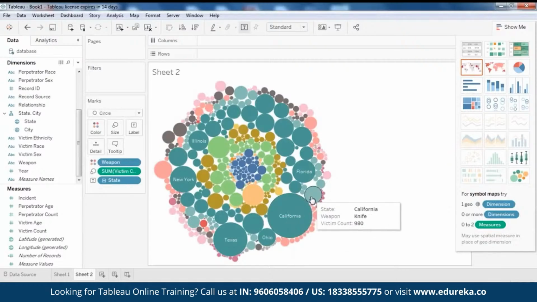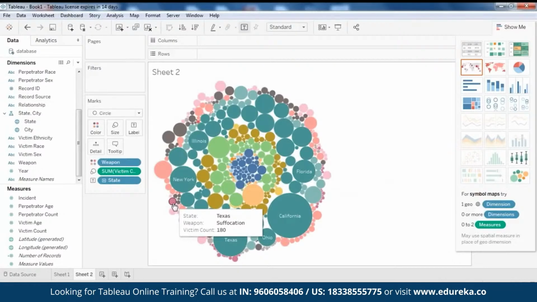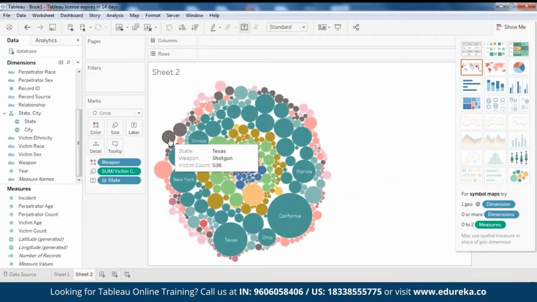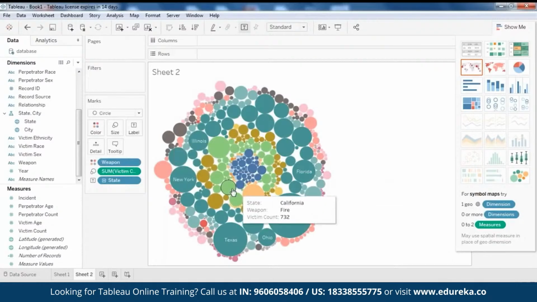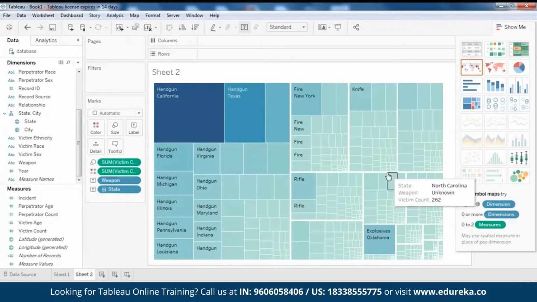And apart from that, a lot of people are killed by knives also. So this blue over here represents knife. The light pink one over here is unknown, and the deeper pink represents rifle. The red here is poison. The purple one represents suffocation. The blackish purple one represents shotgun. The green one is fire, and this green one is firearm. So even if it doesn't give you a clear picture, you can go ahead and change the views. You can also try a tree map over here. So this is another insight that we made.